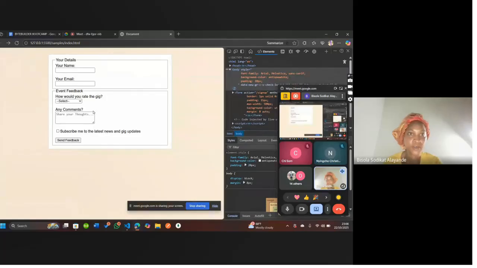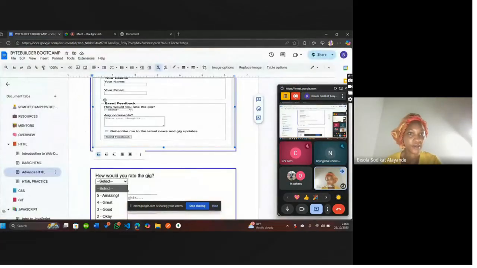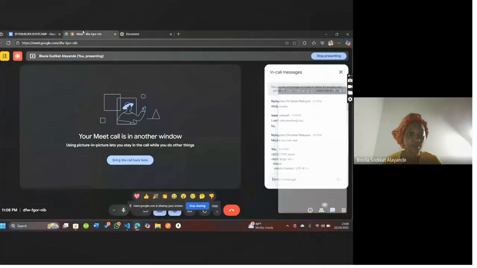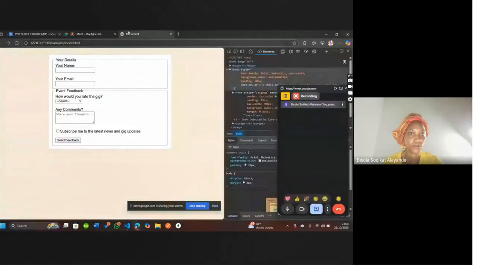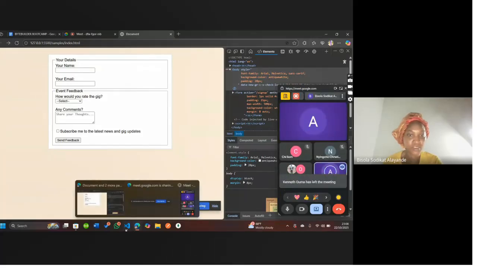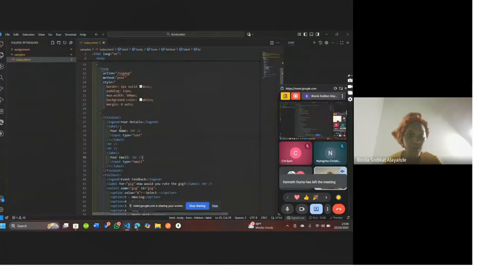Guys, can you see now? So based on what we have here, can you see that we have event feedback? So now all you need to do is bolden this one if you want to, like the way they did. So you just do strong.